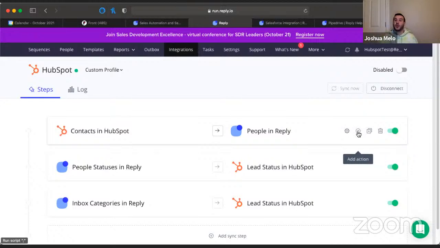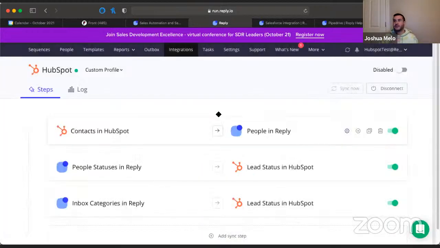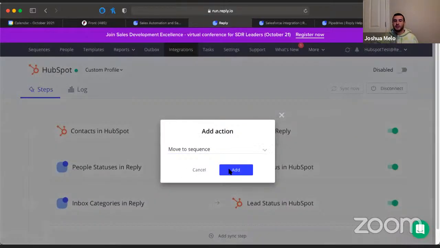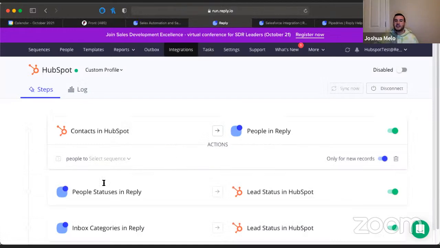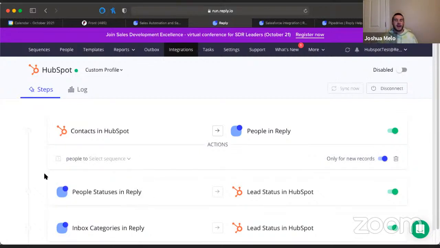Once you've figured out what you want to do with your filter steps, you can add an action. So this is where you're going to be able to move people directly into a sequence automatically. So again, if you have that city sequence set up and you have the exact list being pulled in from HubSpot, you can add an action, instantly move them to your Toronto sequence, and it'll automatically place them in there as soon as the integration is triggered. And you can only have 1 action per step at this moment. So again, any number of steps, just 1 sequence per step.